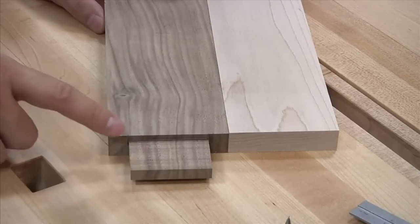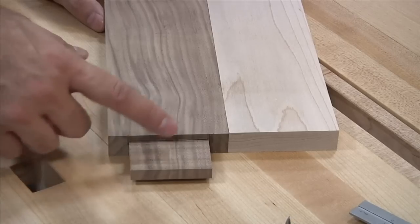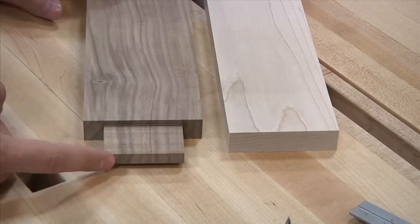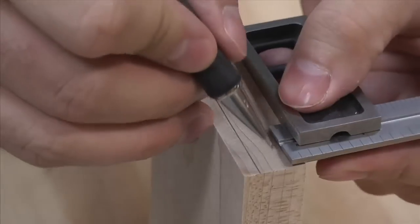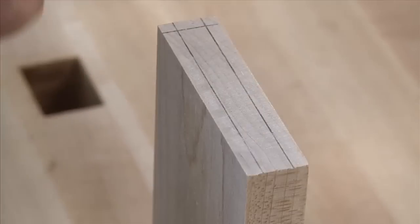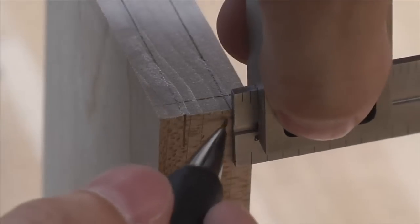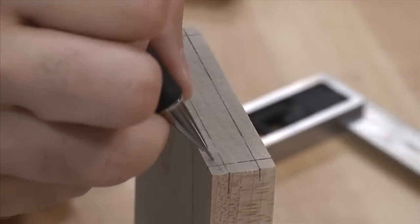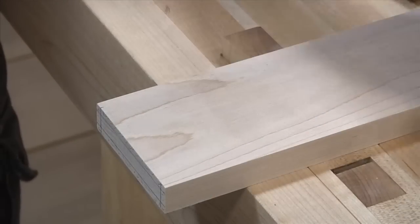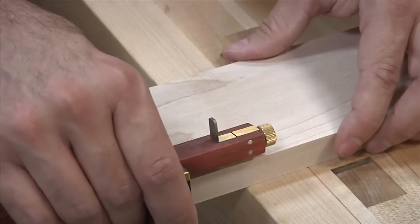The dimensions of our tenon aren't super critical, but it's going to look something like what I have here in this walnut board. I do encourage you to do a test run before you make these cuts in your actual work pieces — always test your setup first, and once you confirm everything is working and you have a good result, then make the actual cuts in your final piece. It all starts by tracing out the location of the tenon on the work piece. I'm going to mark in from each side to establish the cheeks, then mark in from each end to establish the total width of the tenon. It's also a good idea to extend those lines to the top edge of the board. All this area around the perimeter is waste. To establish the shoulder, I'm going to use a marking gauge, because that cut is cross grain — an area where things can tear out — so it's always nice to slice that grain ahead of time.